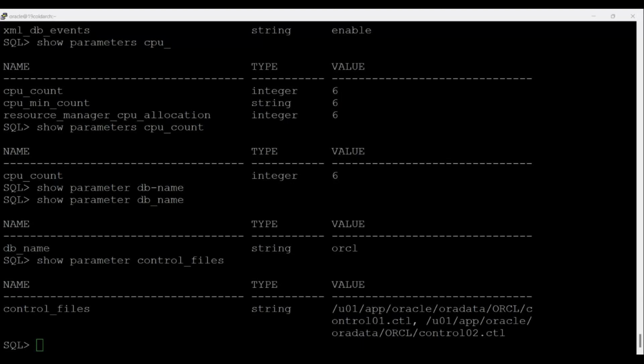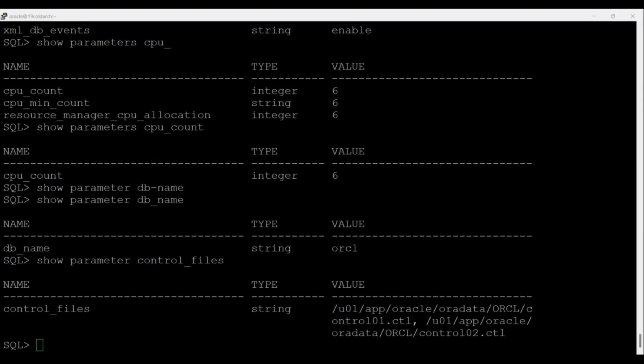Okay, I'm telling. You can modify some initialization parameters using the alter session or alter system statements while an instance is running. Whenever a parameter is modified using the alter system statement, the Oracle database records the statement that modifies the parameter in the alert log file.